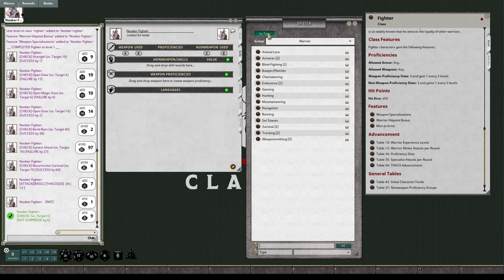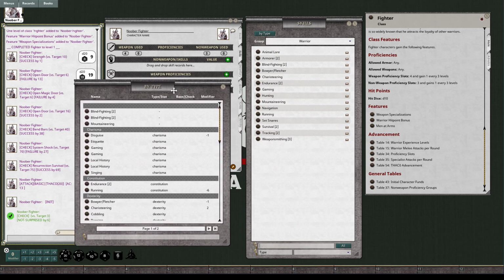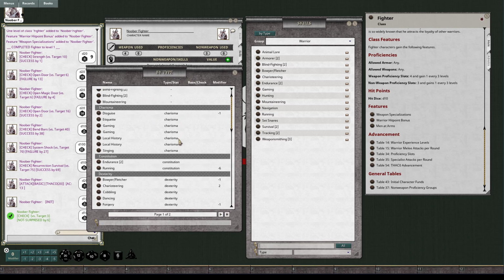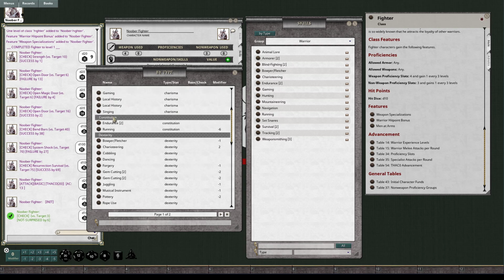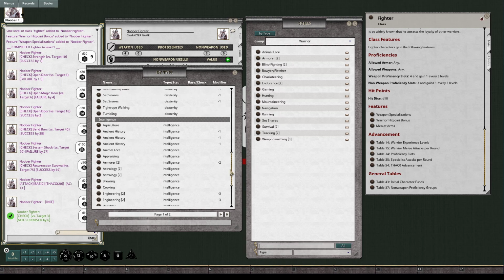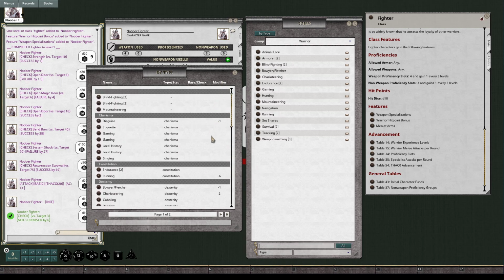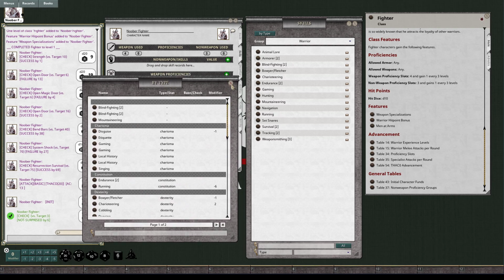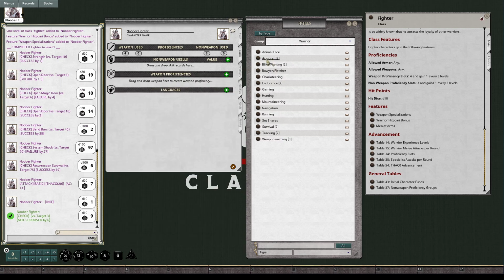There is also the by type button up here. This will bring up a little reference manual that shows you the stat types and just really by type. So not super useful, but it does give you a little more information like the modifiers and such. Kind of nice to look at, I suppose. Now if you see anything in here with brackets and a number in them, that will tell you how many points they cost. Otherwise, just assume that the points are 1, unless your DM tells you otherwise. I'm going to close that.